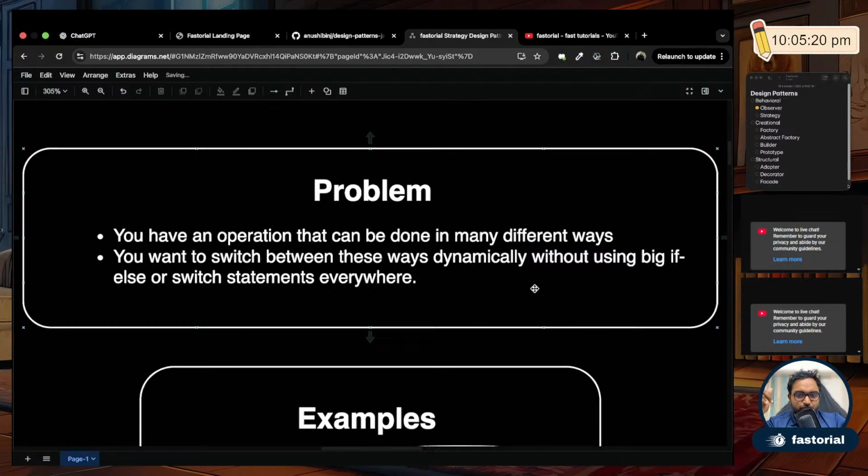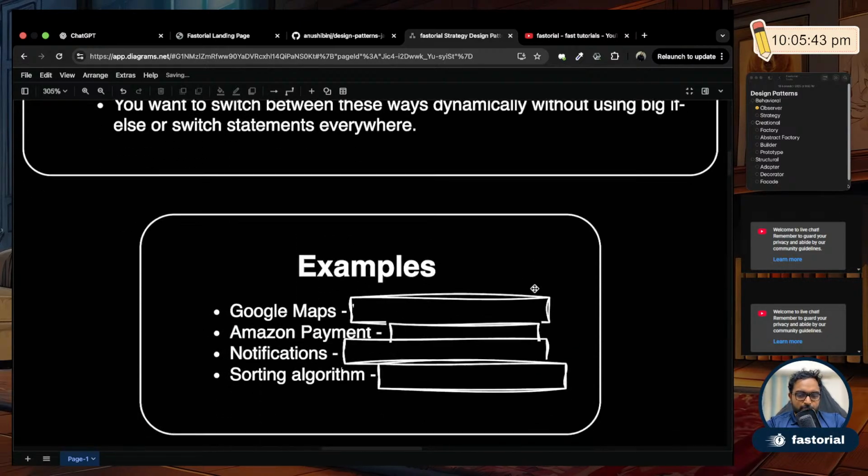If you do if else, you can switch, but we do not want to do that, because that becomes tightly coupled. You shouldn't tightly couple your program anywhere. You should have extensibility in your program. So whenever you write big if else statements to switch strategies, that is when the issue is. I'll show what kind of problems they are.